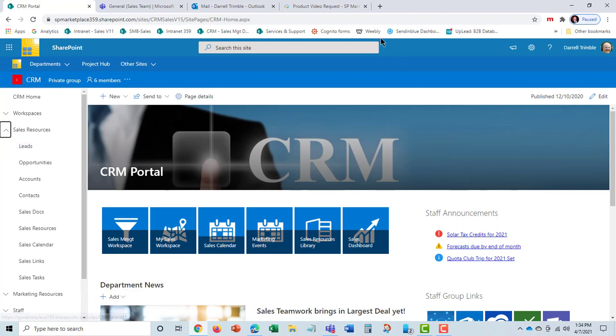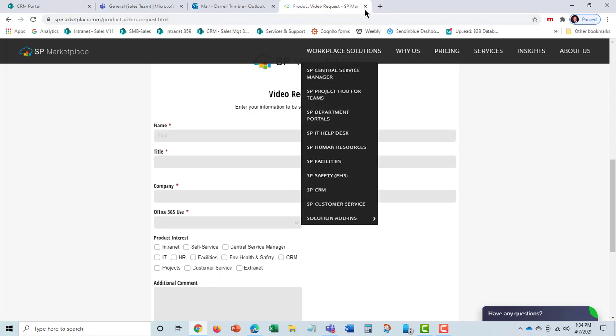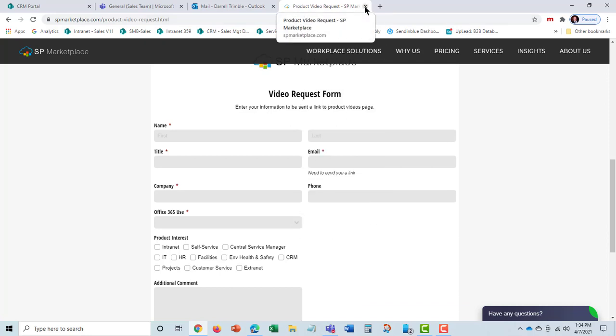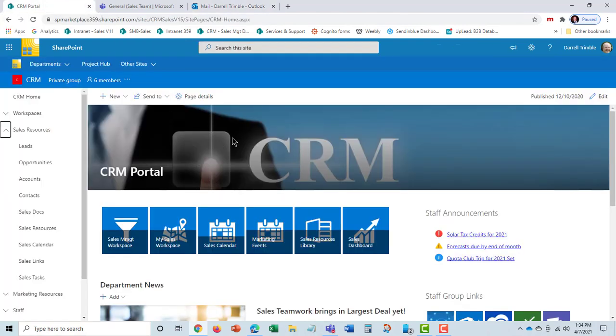So first of all, let's look at leads. One of the most common things is to capture leads from your website, say from a web form. And we have an add-on that you can use to create that web form on your website to capture the leads into the system. Another way we can capture leads is through email. You can forward email and put some lead information in as well. And you can also upload different lead information from an Excel spreadsheet.